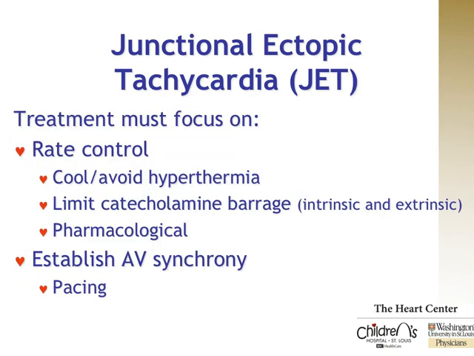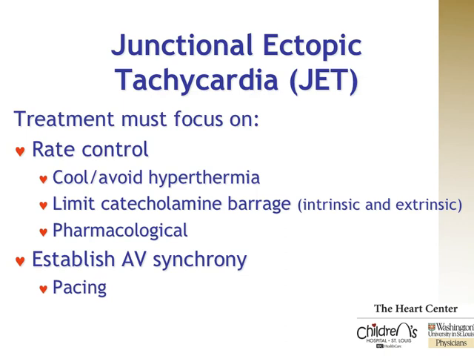Junctional ectopic tachycardia can be really difficult because it's an automatic rhythm that's very hard to slow down. Years ago when I was training, we didn't have any good drugs to slow things down. We would rely on cooling the patient to very low temperatures to try to get some control. The treatment of junctional ectopic tachycardia relies on first focusing on rate control and then reestablishing AV synchrony, because it's the loss of both of those things that can result in low cardiac output.